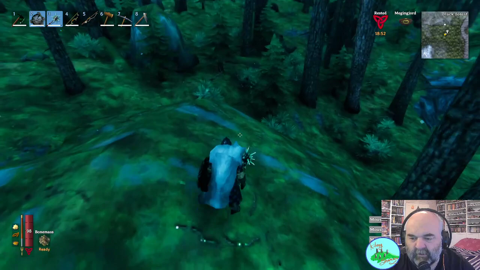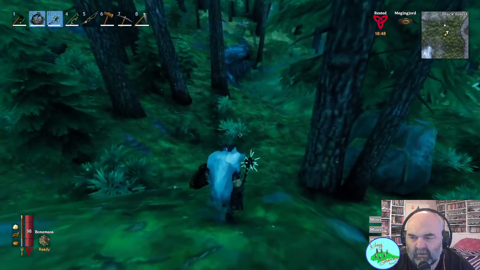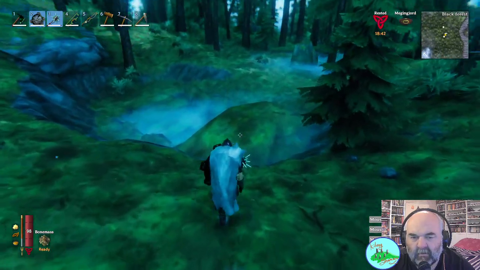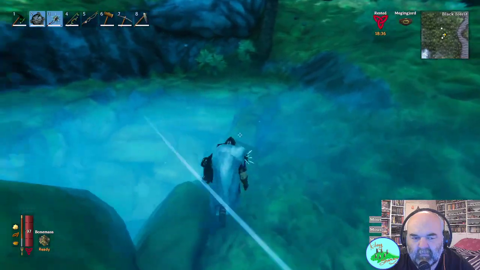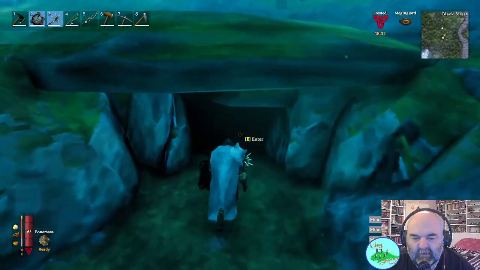Alright, we've got a copper deposit by here. What was down by here? Ah, yes, it was down by here, it was. Yeah, this is the one we found yesterday. So let's find out what it is.